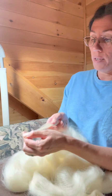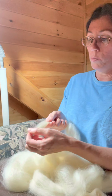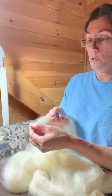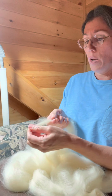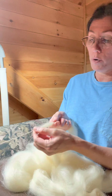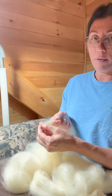And then drafting is just pulling a bit of fiber. Some people pull the roving, some people will push, if you will, the twisted yarn. I like to use my left hand and push it forward. I've seen people do it that way too. A lot of it is just ergonomics, what works for you. You can control how much fiber you bring forward. In this method, which is more the woolen, if you grab more fiber, you're going to have a thicker piece of yarn. You grab a little bit less fiber, you're going to end up with a thinner piece of yarn.